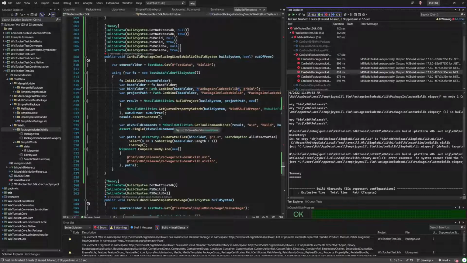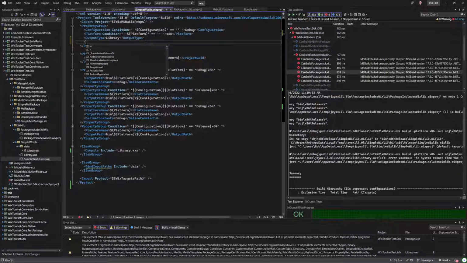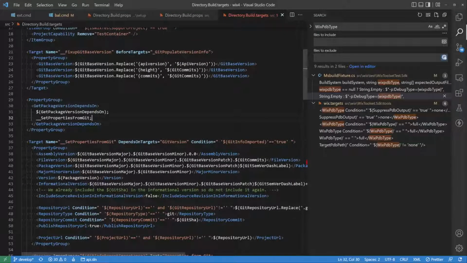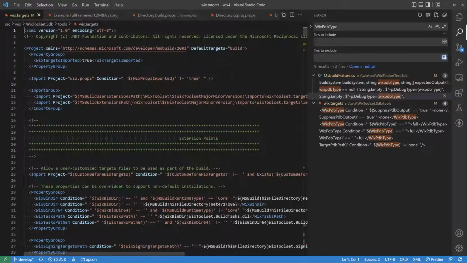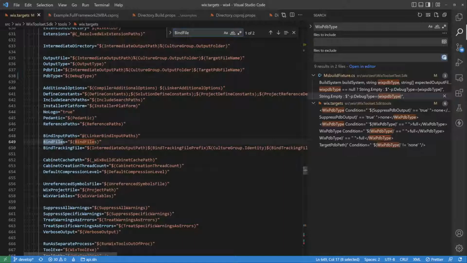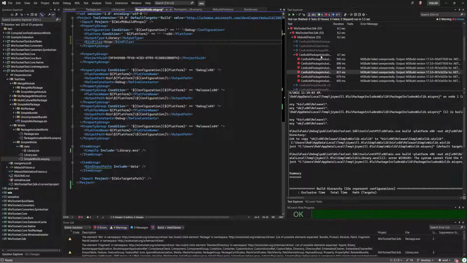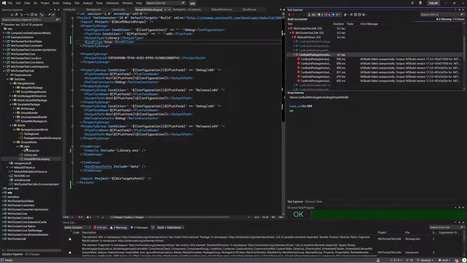Oh, it's not a bind. This library does not have its files bound. That's not what I wanted. What is it? BindFiles. True. Go back to Wix.targets and think about it. Wix.targets. BindFiles. It is BindFiles. Really? That's awesome. Yep. So what I'm going to do now is tell it, when I build this library, please put all the files inside so I don't have to add the simple data wixlib. So that when I build this package, it'll find the files inside the library built.